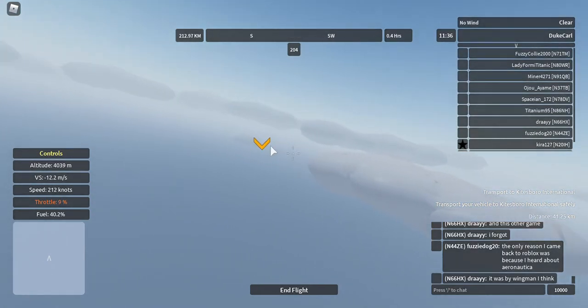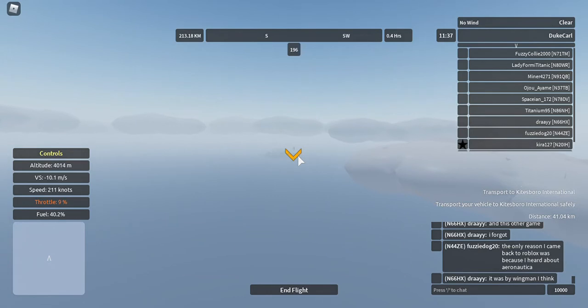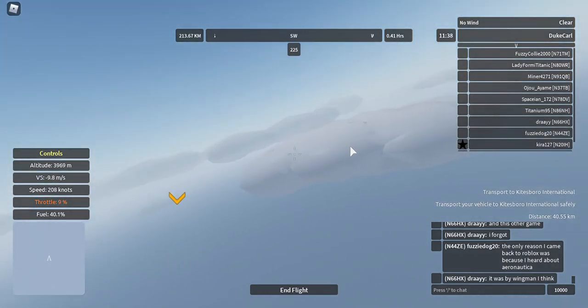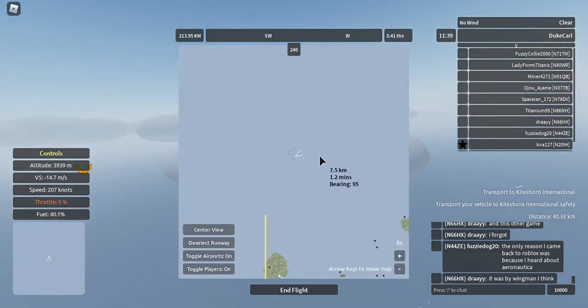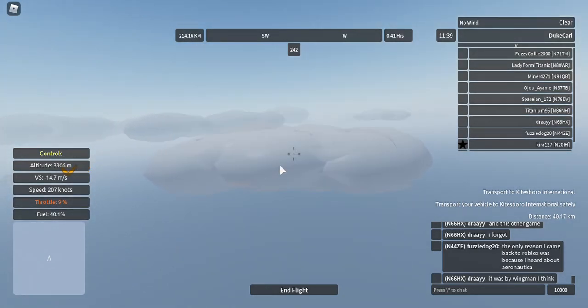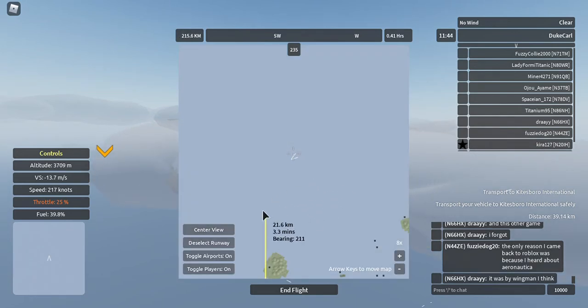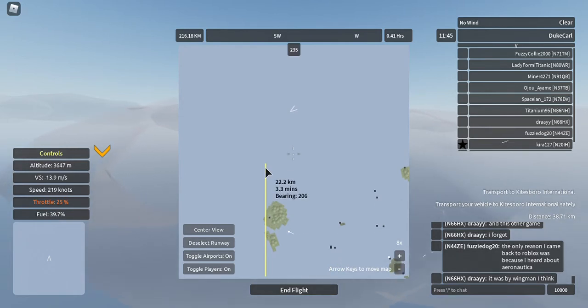So let's... Oh yes, we almost missed it. Oh my goodness, that was not part of the plan. So we're going to land over here, then let's increase our speed to 27. Which is 33 for now. 25. 25 is better. Should be able to at least get into this line.